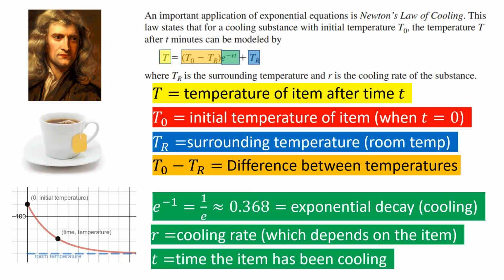So just a quick illustration here. You can see that we're going to start off at some initial temperature, and as time goes on, the temperature of the item is going to cool down, but it doesn't mean that it's going to cool down to 0 or to negative and going towards negative infinity. It's going to cool down so that it becomes asymptotic with whatever that T sub R is.